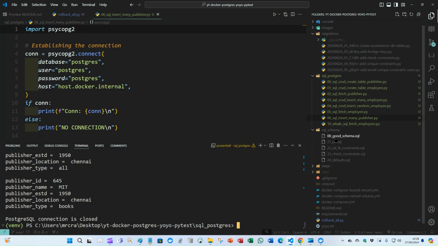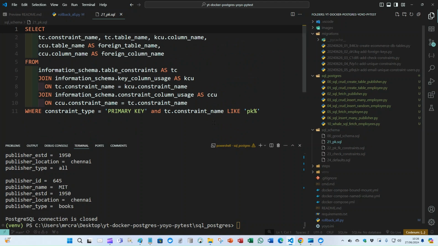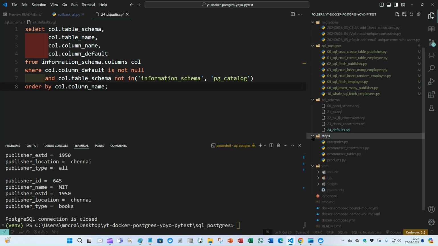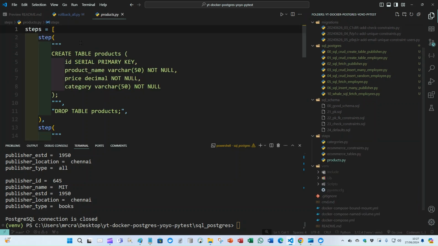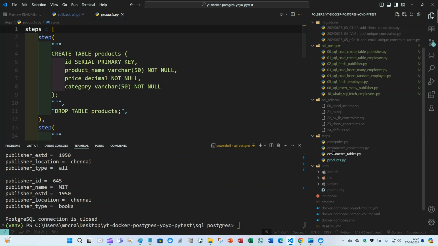In SQL schema, we'll look at that later, but it's all the different queries to find, for example, all the primary keys, all the defaults within the table. And that's how we can do some database structural testing to check that all the primary keys, the foreign keys, everything's still in order after development work. It's just one layer of testing. What I tend to do in steps is actually keep some of these step files just as archive so that I can reuse them.